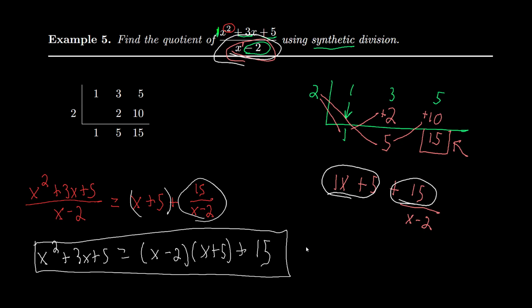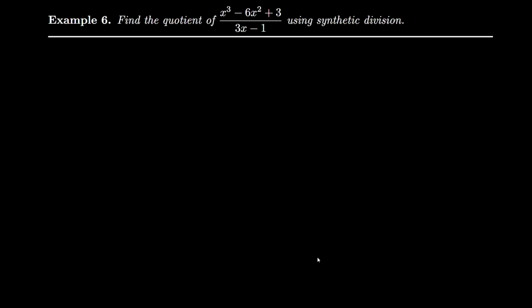Let's do one more, and then you can do a bunch of practice on this. We're asked to divide 3x minus 1 into x cubed minus 6x squared plus 3. And there's two things in this problem that can trip you up. Also, notice that it hasn't already been typed out. So if you want to give this a shot, go for it. But it's probably going to be a little difficult for you, because there's two tricks in this that I'm trying to get you with. So first off, notice that this is a 3 and not a 1. So you can't do this as is. So we actually have to do some manipulation first.